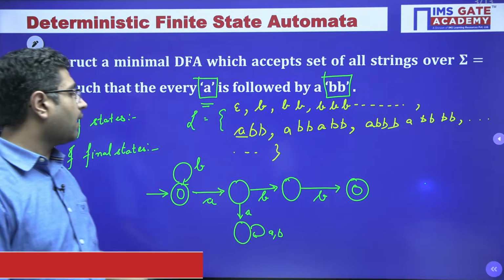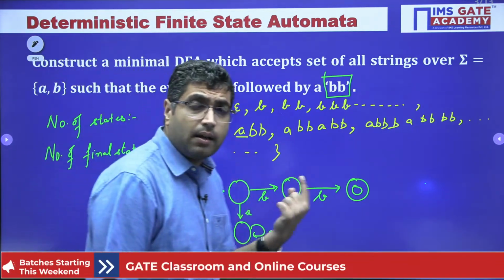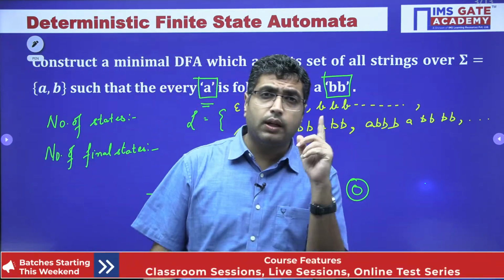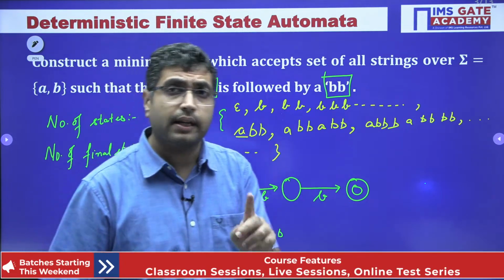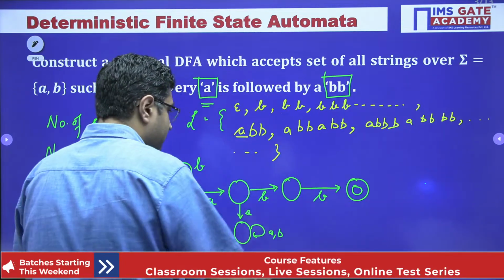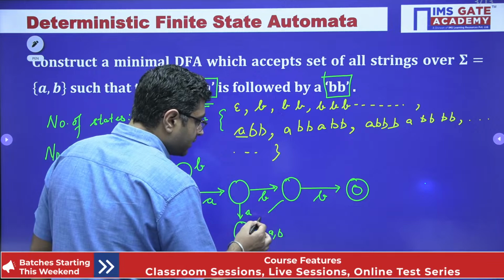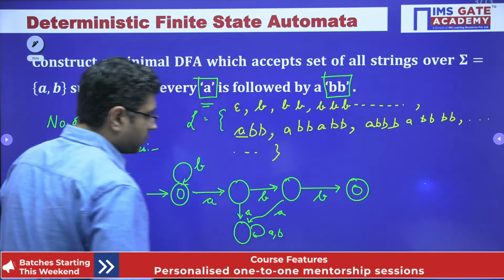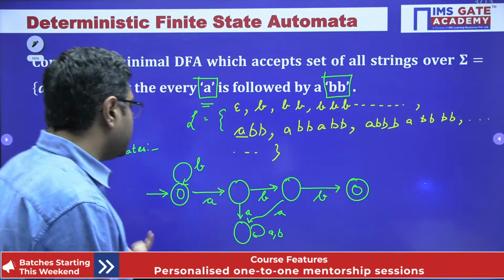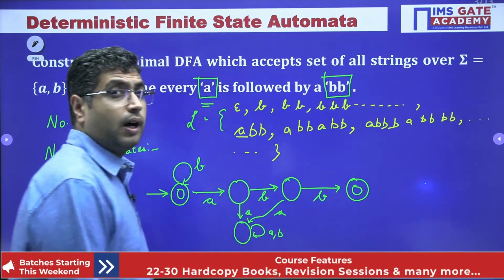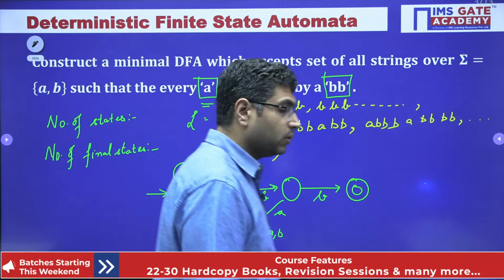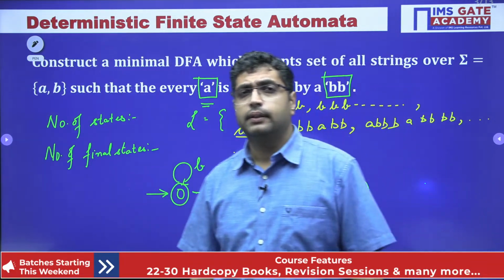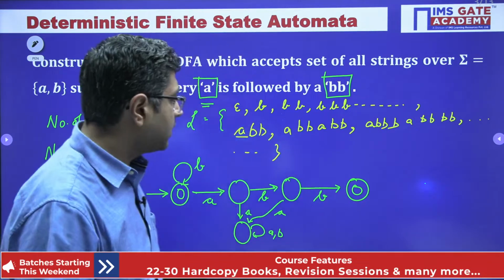Now at this state, after getting an AB, A has come, after that 2 B's have to come. If only 1 B has come and after that another A comes, again you are going to a dead state. The same dead state can be used because one dead state is enough to represent the rejected case, right? So after AB, if another A comes, you are again going to a dead state, which means you are not going to accept it, right? So now let us see whether all the transitions are complete.